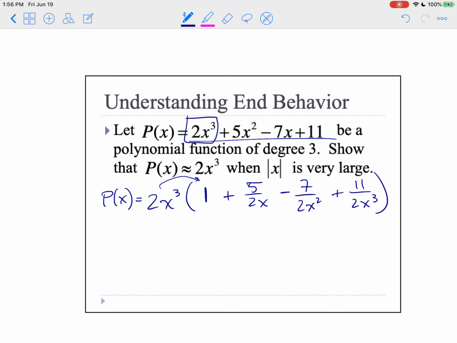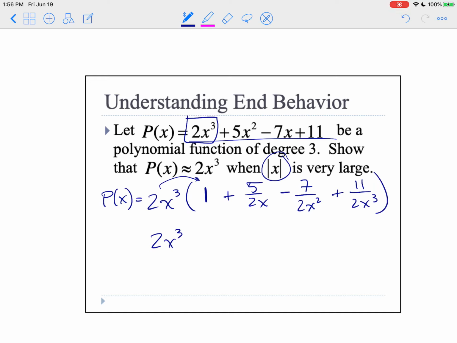But now let's think of x being very large, a very large number, okay? Now whether this is going to negative infinity or positive infinity, it's a really large absolute value number. Because negative infinity is technically really small, right? Because it's far left on the number line. But if we take the absolute value, we're talking about the number itself is a big number, and then maybe it has a negative sign in front of it.